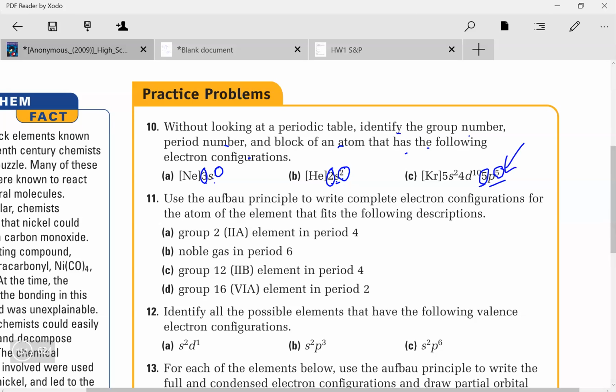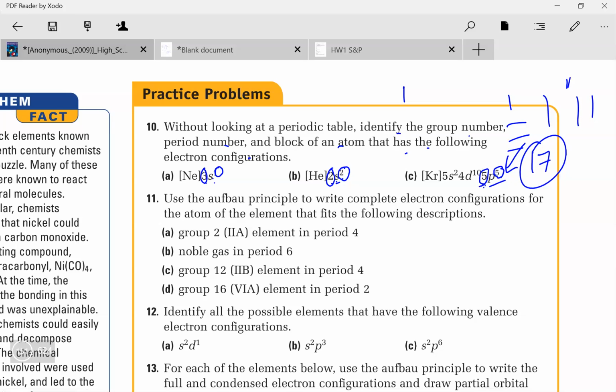So again, the group comes from this because it goes from 1 to 18. So I shouldn't say group 5, rather. That was my mistake. It's not a group 5. This is actually a group 17. There we go. Because if you look at a periodic table, the p5 corresponds to group 17. Those are your columns. Period corresponds to your rows, and if it ended in a 3d, you would know that's period 4 technically, because the d's are n-1, the f's are n-2. You kind of have to look at that stuff, but this corresponds to the period, and then p block is kind of obvious. It's a p ending, so it's a p block.